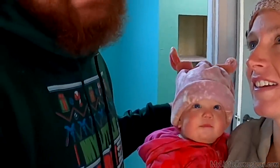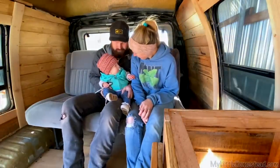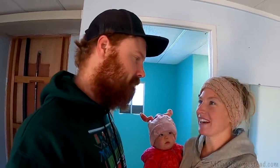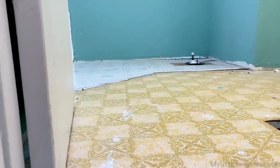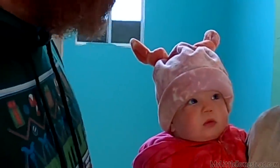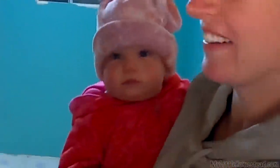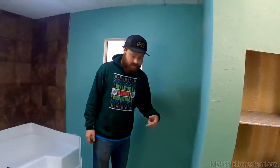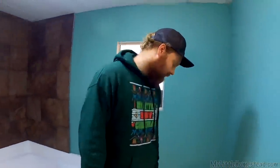If we're going to get this bathroom and bedroom done before the next kid comes along, we're going to stop working on the van for a little while and really focus on getting this bathroom finished up. What we're going to work on next in the bathroom is the floor. We talked about trying to move the toilet, but it's not worth the labor because we'd have to actually move all the plumbing over.